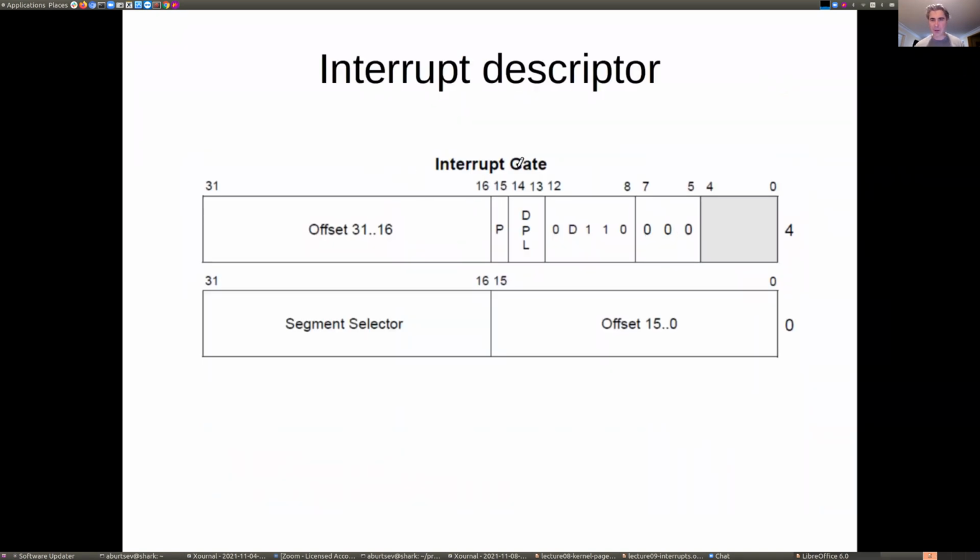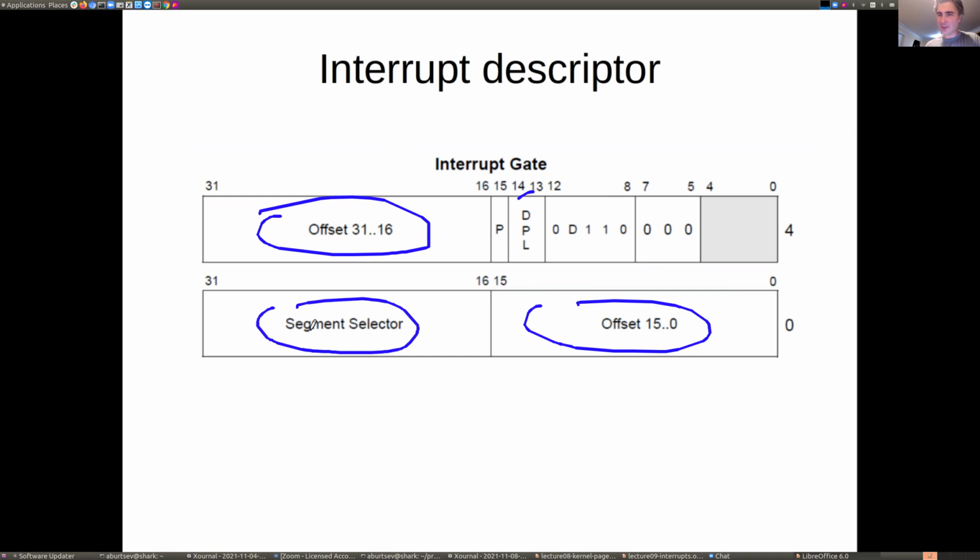Each descriptor, this interrupt gate within the table, as I was saying, roughly speaking, contains the following entries. It will contain 32 bits of the handler pointer, right? It will contain some additional fields, like a selector, and we will take a look at this when we start talking about interrupt handling when the privilege change is required, right? And other flags we will also describe. So right now, just think of it as having a pointer to the interrupt handler, right? So essentially the table itself has a bunch of entries. Each entry is a pointer to the interrupt handler, right? So far, so good. Any questions about it?